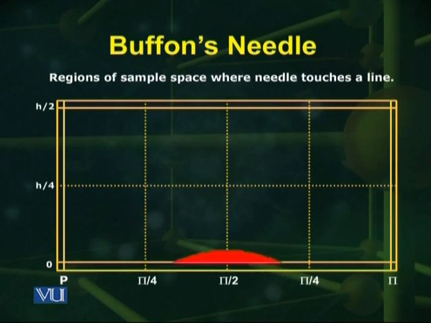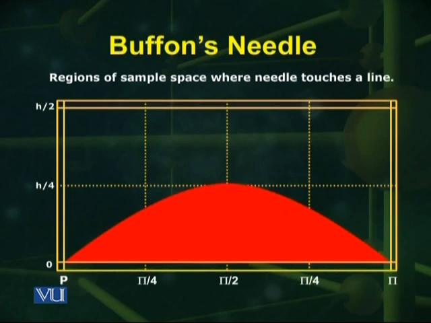For example, the first case that you will see on the slide is when the length of the needle is half of the interspacing, the spacing between two nearby lines on the floor. This region is shown in red. So this region represents the combination of orientation and the distance from the nearby lines. For this combination, if that combination happens to belong to this red region, then the needle is touching this line.